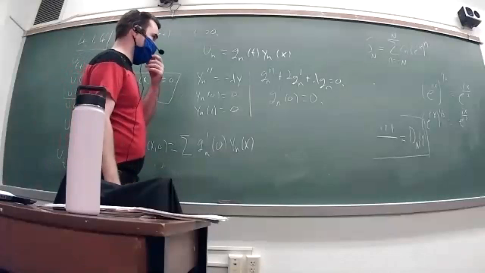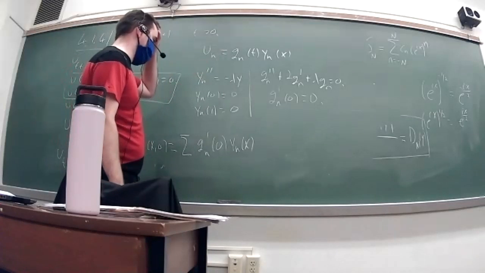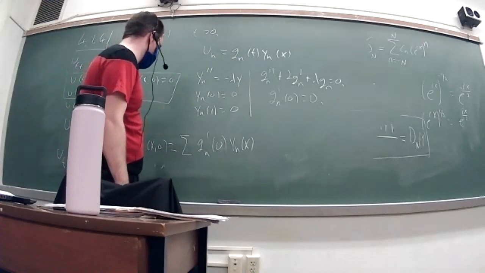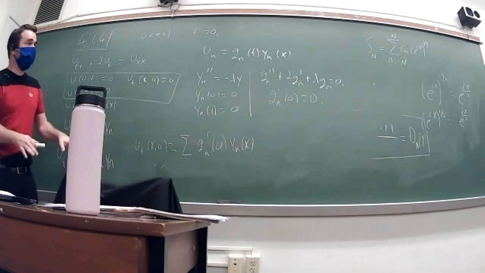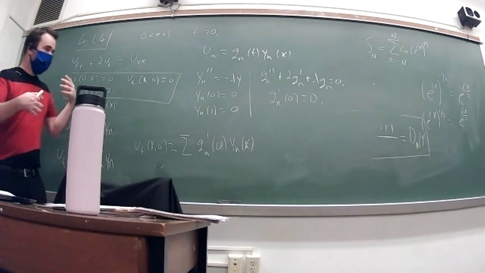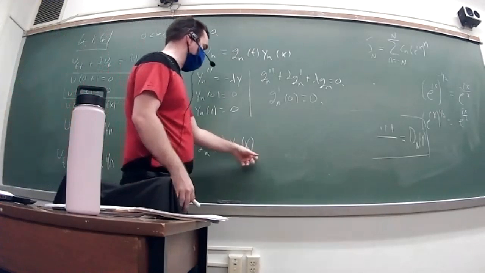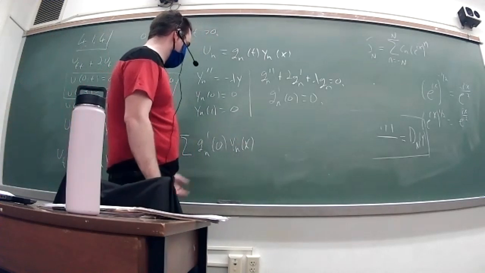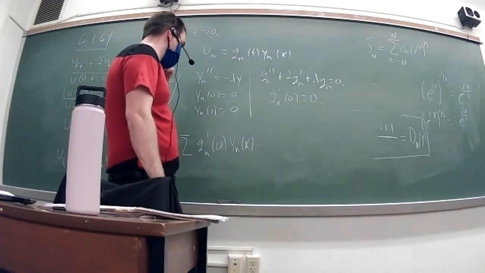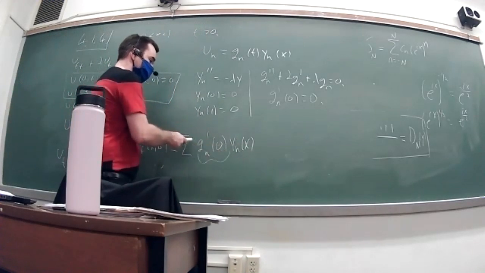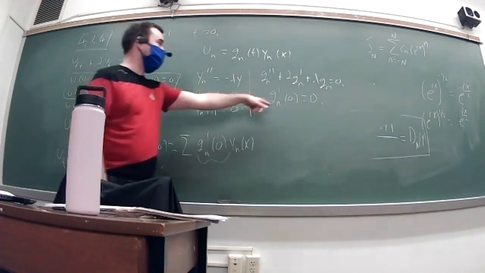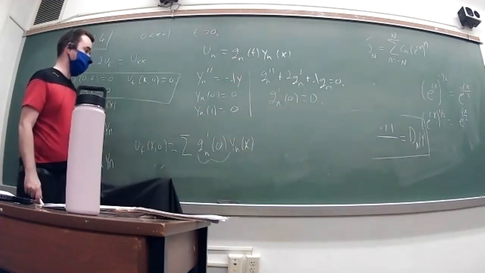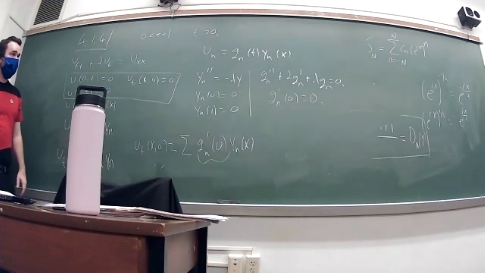And when you look at this, you have some choices to make. I mean, you're searching for a solution, and so what choice are you going to make? Are you going to assume that all the y sub n's are the 0 function? No, you definitely don't want to do that. You're actually looking for non-zero solutions, right? And so what's your other option? Makes sense to assume that at the point t equals 0, these derivatives are equal to 0. So that's how I'm getting that boundary value there.